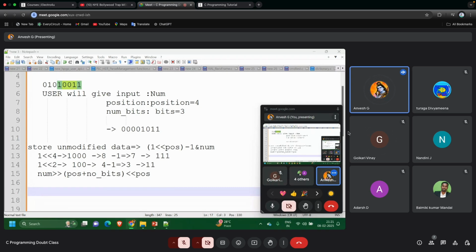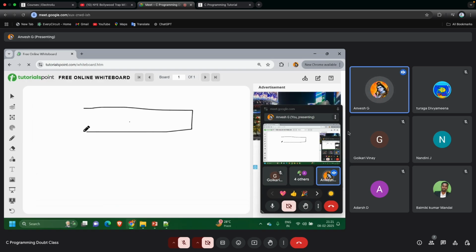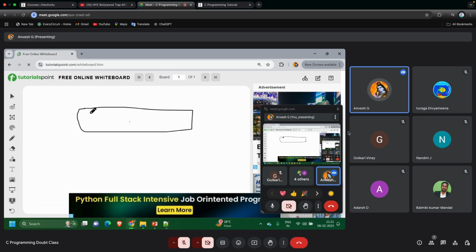Let me take the whiteboard. See, in real time, for suppose it is a status register. For example, assume it is an 8-bit register. From 0 to 7, we have the bits.